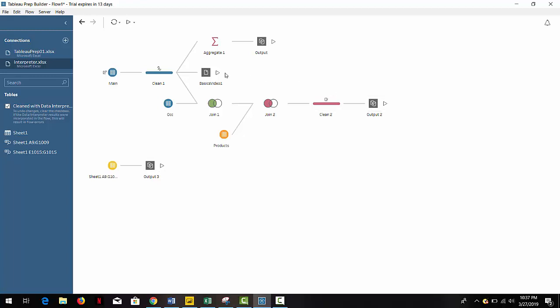This is a very good example of the time that the Prep application can save you. Next time you want to output any of these cleanup datasets, you can select which one you want to publish, or you can click the button on the top to run them all at once. This is all for this Prep Basics video.